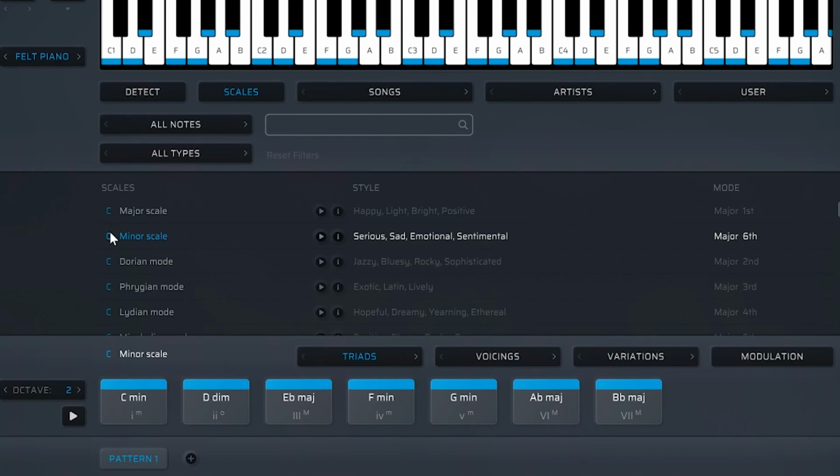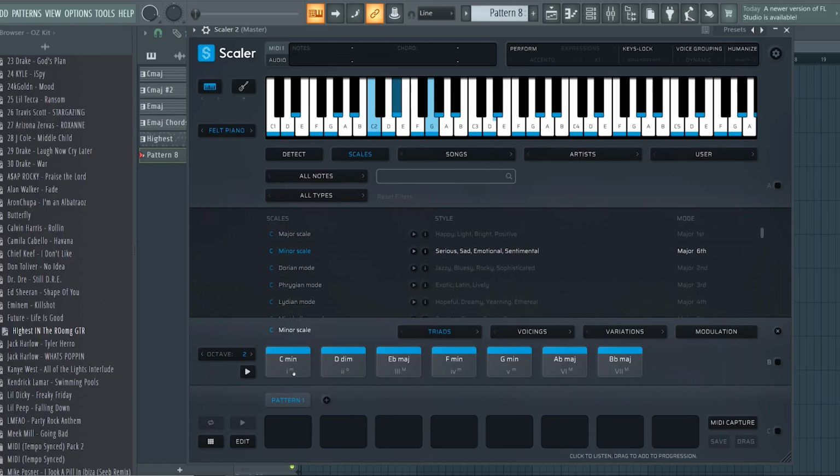To help simplify this even further and make sure that you guys fully know the numbering system, I'm going to be using Scaler today. The first thing that I am going to do is go to my C minor scale. Now that I'm in my C minor scale, I can see that there's a C minor, a D minor, an E flat major, an F minor, a G minor, an A flat major, and a B flat major. There's a lot going on, but to simplify that, instead of knowing all of those chords, we can actually use the numbering system. So that means it's 1, 2, 3, 4, 5, 6, 7.